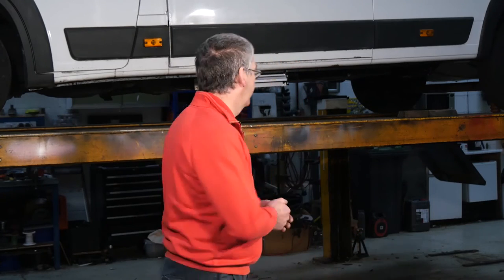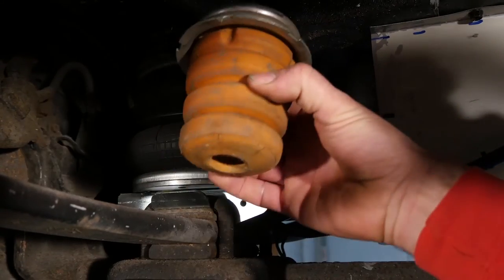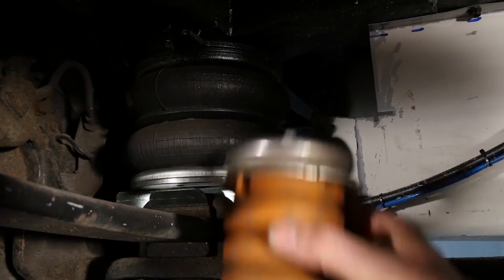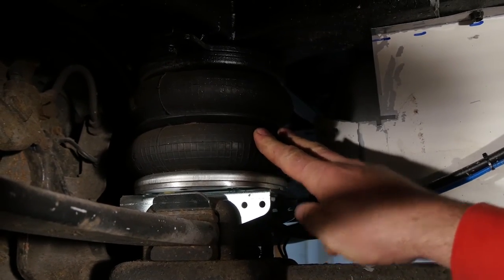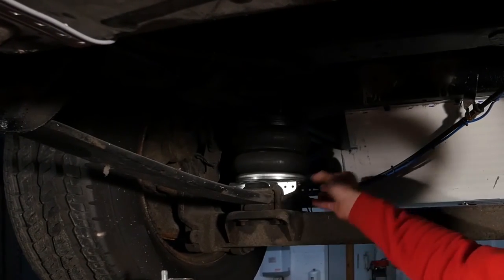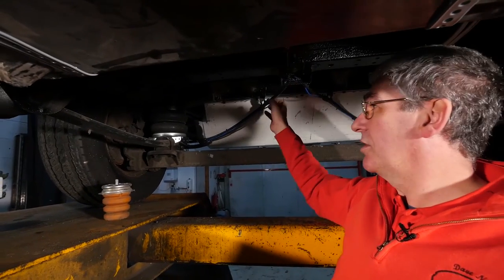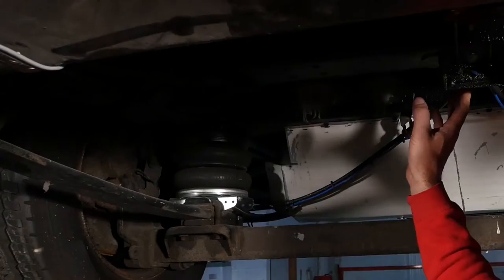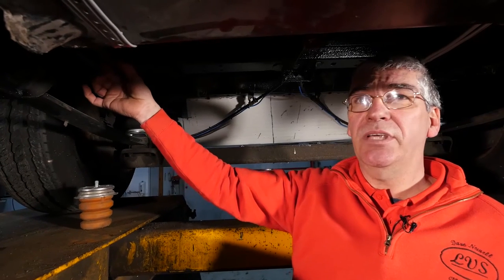Let's have a look at an installed system on a vehicle. This here is the original bump stop or auxiliary spring — this is the part we remove to replace with the air bag. The air bag clamps to the chassis here with this bracket, and to the axle here with this bracket on the bottom. The airline pipes come in underneath and we clamp that to the handbrake cable so that it flexes gently with the movement of the suspension, then runs through protective trunking down to the front of the vehicle where it enters the cab.